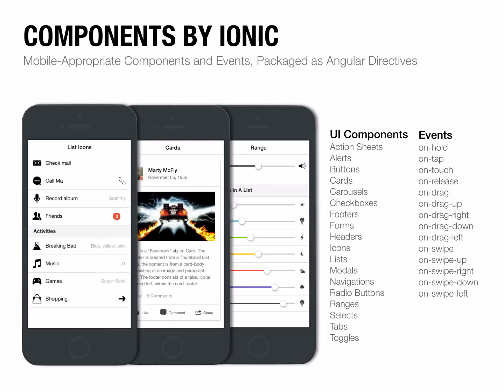You're also going to get a lot of touch gestures that you can bind to as events, things like tapping, holding, swiping, dragging, and Ionic uses Hammer.js behind the scenes, so you can define custom gestures to your liking, like pinches, zooms, twirls, triple taps, really anything that you can think of you can define with Hammer.js. So it's really nice.